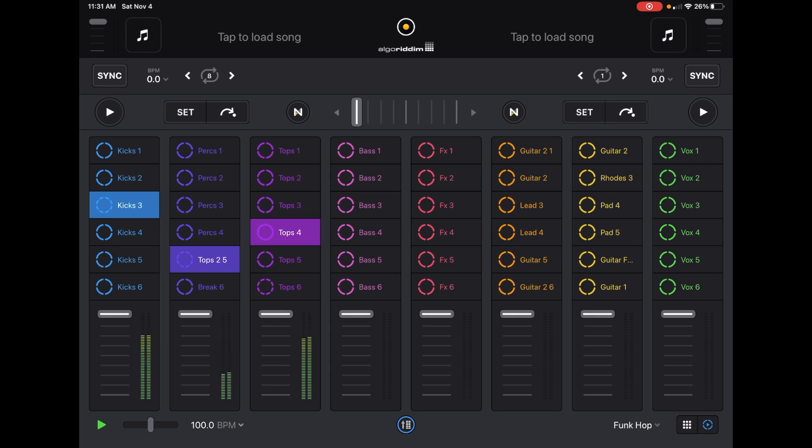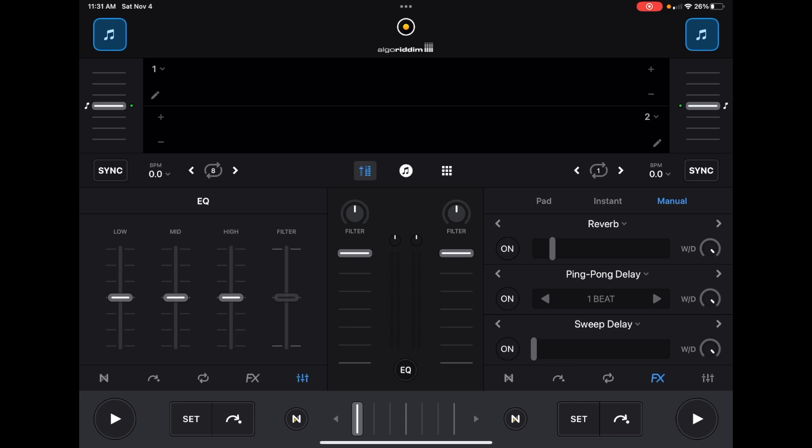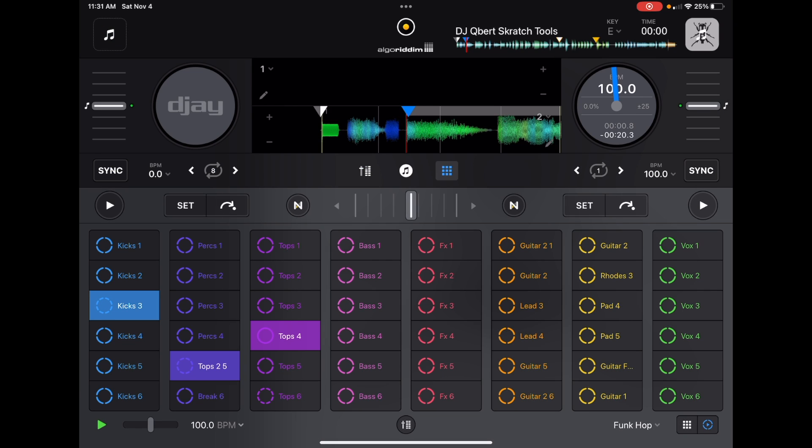The reason I would recommend DJ Pro AI over Launchpad is that not only do you get a Launchpad-style looper, but you can also load up a deck and have your loop going while scratching on top of it. If you want a great beat-making app that also has a full professional DJ app built in — all in one — where you can start DJing right away, making beats, and recording, this is it. The looper in DJ Pro AI is not as advanced as the Launchpad, but the combination is truly amazing.